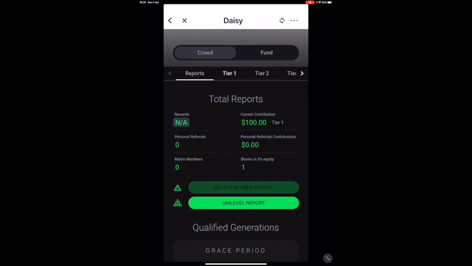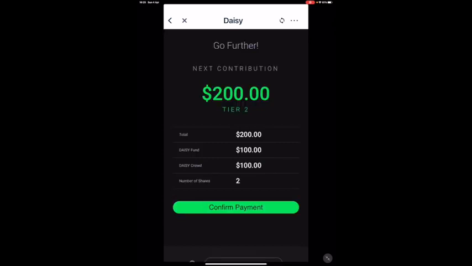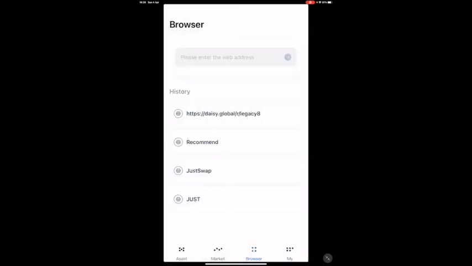If I click on tier 1, it will show me there as a little green icon. Now, if I wanted to go and contribute to the next tier and upgrade, I click on tier 2. So we're going to repeat the same process here for tier 2 because I want to contribute to the next tier. You can always come out and come in to check. I mean, before we do this, you could move on from here, no problem at all. But let's close this for a minute.